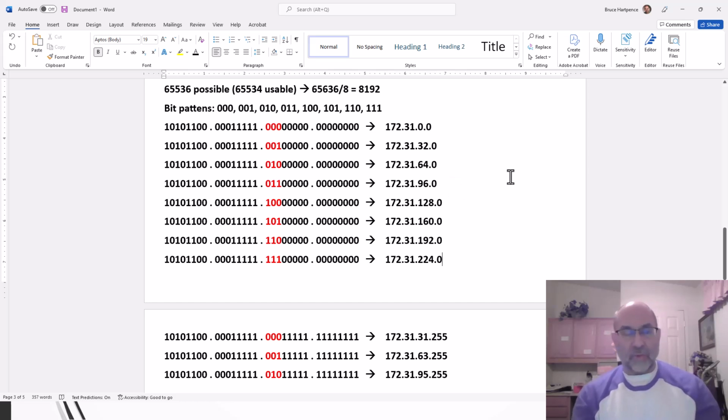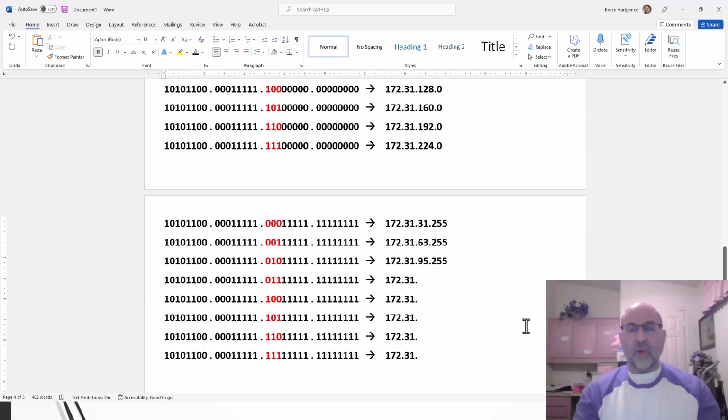Now, a couple of things about this. We know that when you're doing your subnet IDs, it'll be all zeros in the host portion. And this looks very clean. These look like Class C addresses, but they're not. The last octet just happens to be 0, but we have to remember that we've got these zeros here also. So our host space is actually much larger, right? It's 8,192 possible.